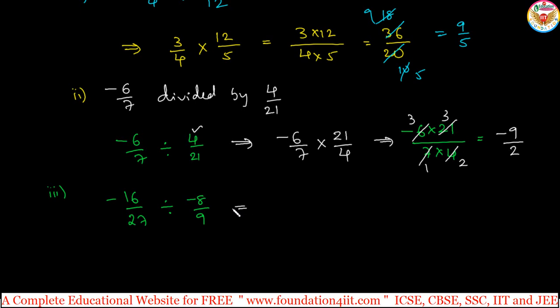So here is same, minus 16 by 27 into this minus 8 by 9, 9 by minus 8, we can write. And 16 by 27 is a negative rational number, 9 by 8 also a negative rational number. There is no difference between minus 8 by 9 or 8 by minus 9, just whatever it is, previous topics we discussed. Negative sign for numerator or denominator or in between also, there is the same negative only.